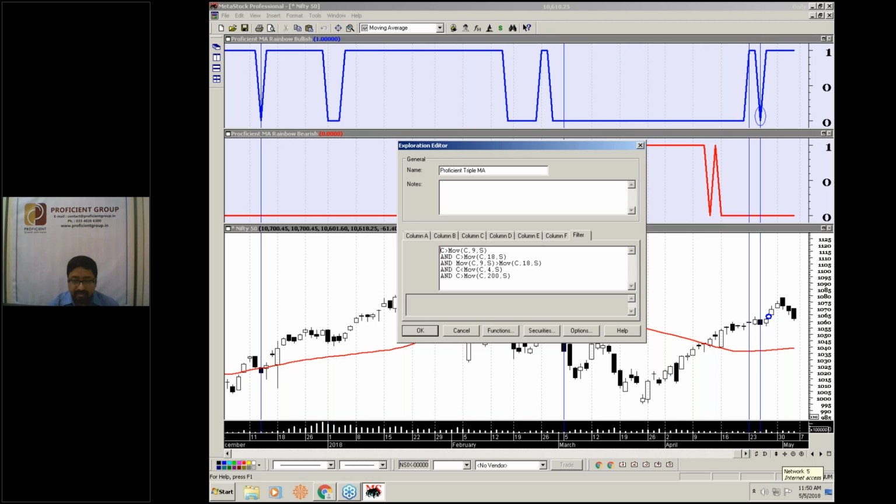We will not do anything in this filter tab. Whatever we have done is perfect. Okay, let us keep it as it is. We will only add a screener, right? We will add a filter where, whatever exploration result we have got, we will use it, and we will screen this exploration according to the increasing order of strength, or rather their decreasing order of strength.